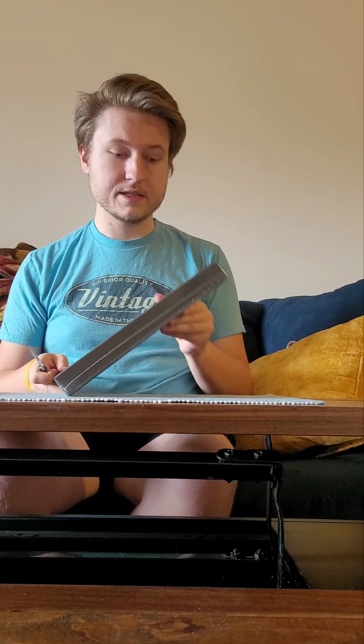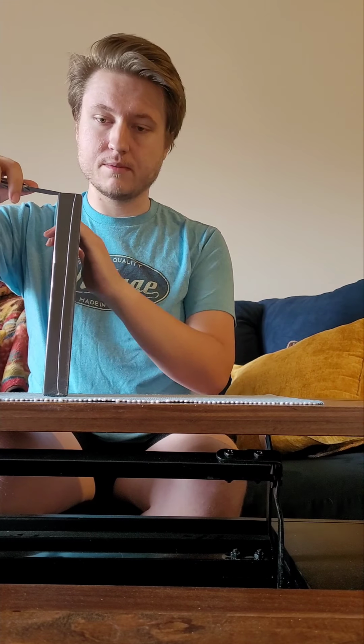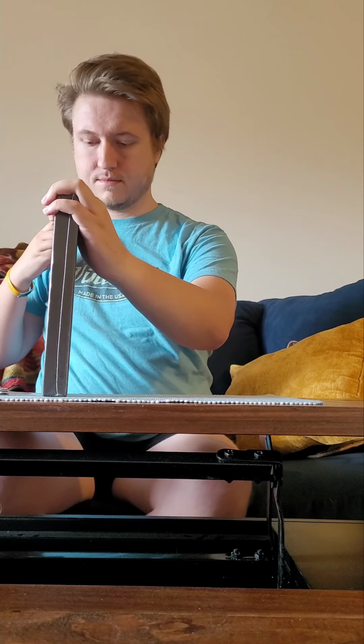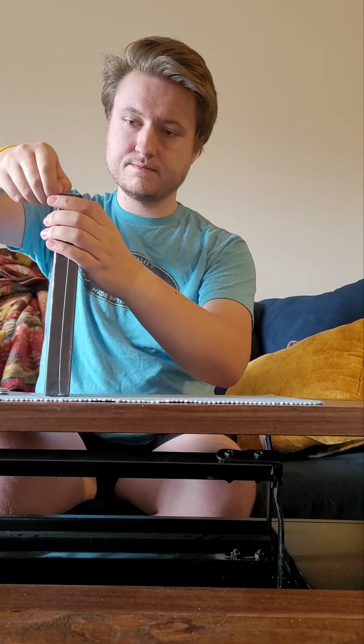I don't know if I'll ever do vinyl box sets, but I'm just going to go ahead and cut right into this thing. I'm not worried about saving the shrink wrap or anything like that for this, but I'm going to save the sticker, which I'll show here in a second. And I'm sure you've seen tons of videos posted already about this box set, but I'm doing my version.